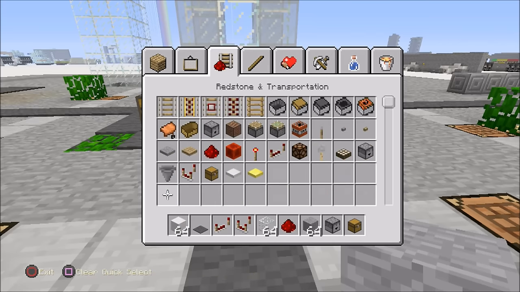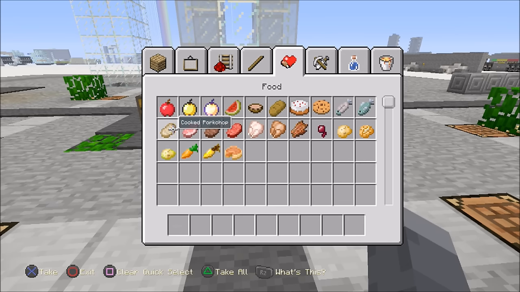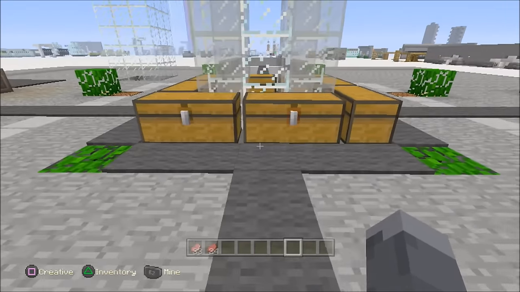Let's go ahead and put all of these different items. So first things first, let's clear my whole bar. Let's grab, there we go, a bunch of raw beef. So that said, you do not want to put cooked product in here because it's not going to have a segregation for it. So at the end of the day, if there are no furnaces here, which there aren't, you won't be able to cook it anyway.